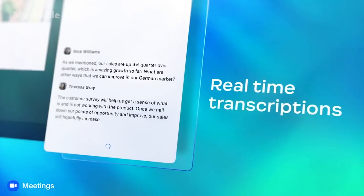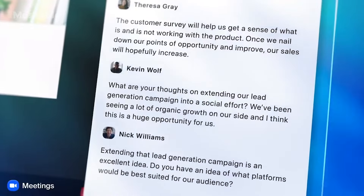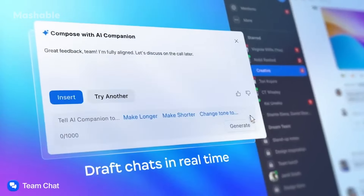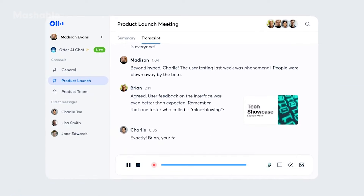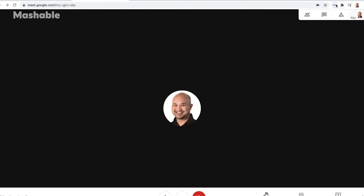There are a handful of tools that can transcribe a meeting as it's happening. Zoom AI Companion can summarize meetings in real time, offering a quick catch-up for those who join late or miss parts of the meeting. It also includes features for drafting emails and agendas based on meeting discussions. If your company isn't on Zoom, Otter is an AI-powered transcription service that's easy to use and usually accurate even when the background noise isn't the best. You can use Otter's Chrome extension to record and transcribe conversations and meetings in real time, or invite it to join a video call so it can capture screenshots of presentations.